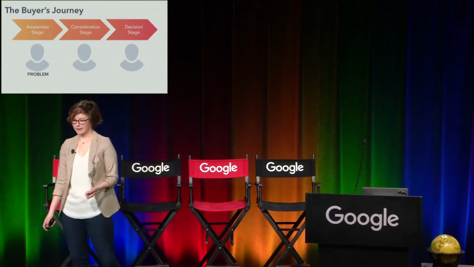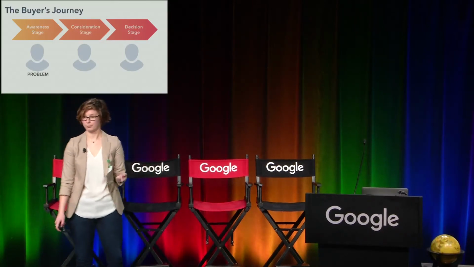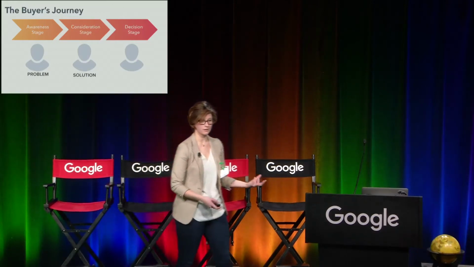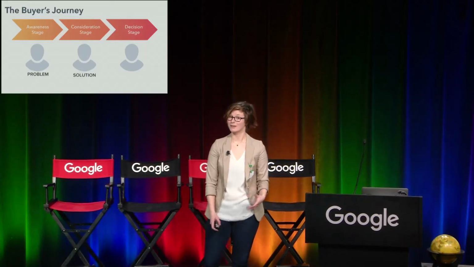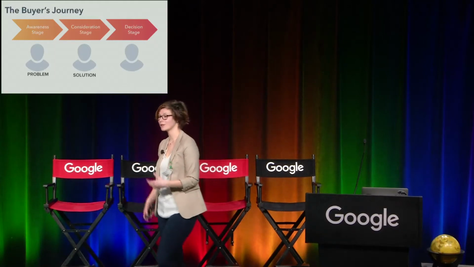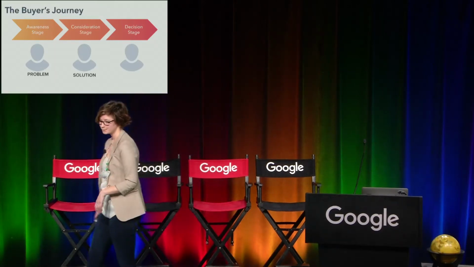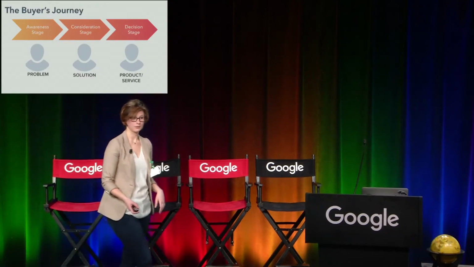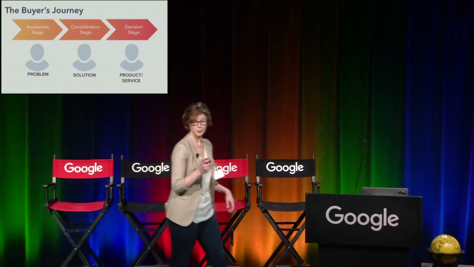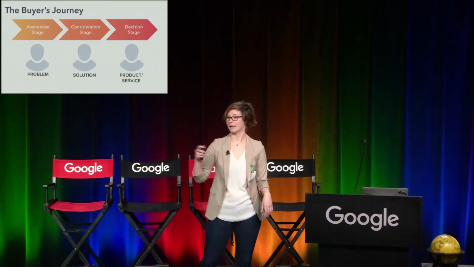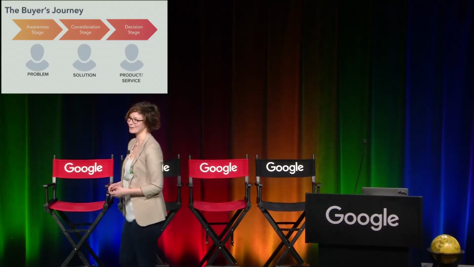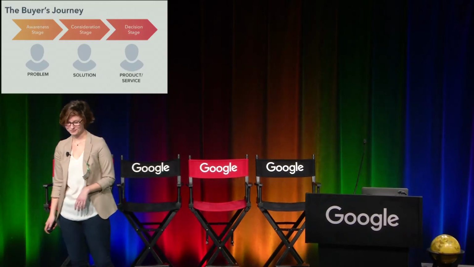In the consideration stage, this is when your ideal buyer will start to determine that there are different types of solutions. There might be more than one, and it might not be just your product, but there are solutions to their problem. And in the decision stage, that's when they start to narrow down that there is a distinct product or service that can best help them solve their problem. Usually you want, in this stage, for them to be deciding on you.